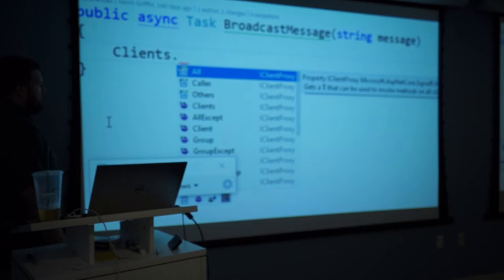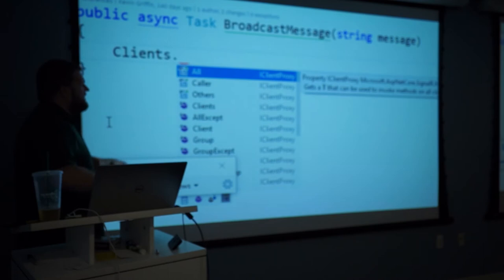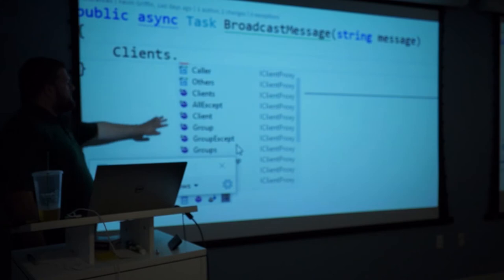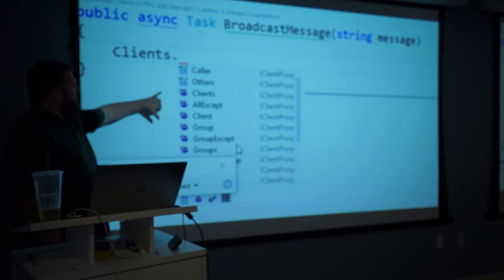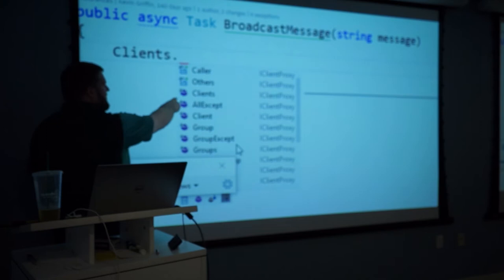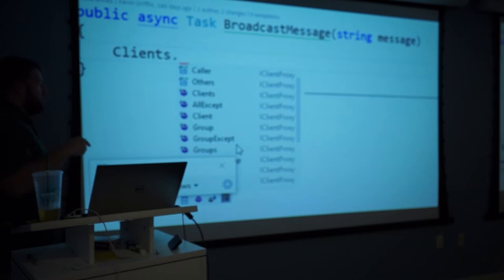Now we can filter this down more. I can send it to very specific clients. Every connection to SignalR has a connection ID, and I can filter by specific connection IDs. I can say, all right, well, send it to everyone except a collection of connection IDs. So on. These don't get used very often. And technically, the ASP.NET team says don't use clients all except or clients, because these rely on too granular of a connection, or too specific of a connection. And there are use cases where I could say, send to connection IDs 1, 2, and 3, and they might not get it because of how some of the inner workings of SignalR work, which I'm going to talk about a little bit later. What they do want you to use are groups.